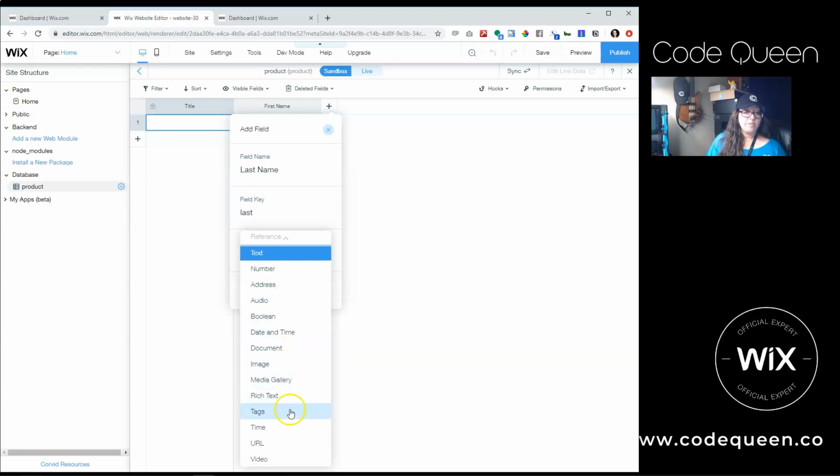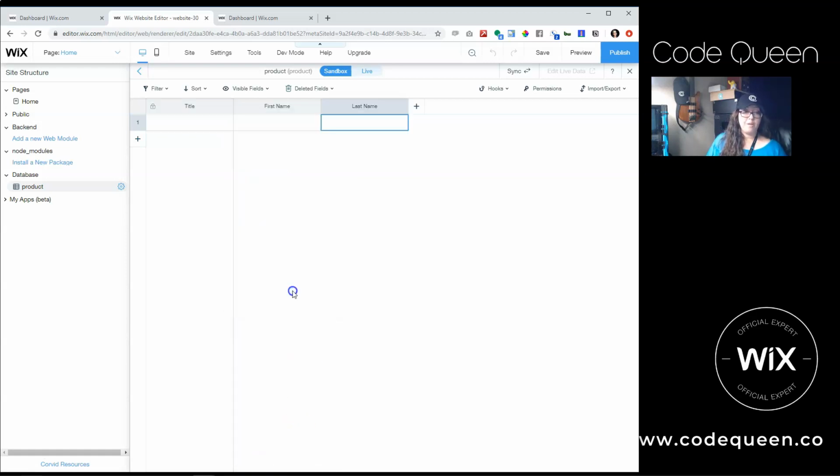You can look through all of these references. These keep changing. For example, audio is completely brand new. Media gallery, now we have the ability to add multiple images in one spot, in one field, versus only one single image. So keep coming back to these and look at all the new types of fields that are being released so that way you can upgrade and update your database collection.